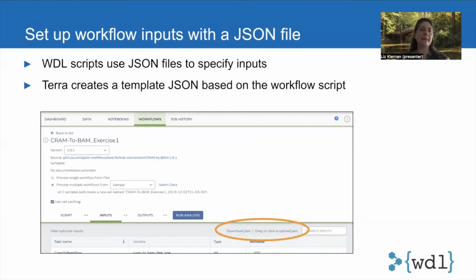So you should just know that anytime you're running a WDL script, whether you're doing it locally or in the cloud, you're going to have a companion JSON file that goes with it that tells the WDL where to find the inputs. And fortunately, Terra will read in a WDL workflow automatically. So it'll pre-generate a JSON file for you that you can set up in the user interface. And that's actually what we're looking at in this image here. You can see there's this inputs tab. So Terra has automatically read the script, the WDL workflow, and brought in the inputs for us so that we can configure it right there in the UI. And that's what we're going to be doing today when we bring in our workflows.